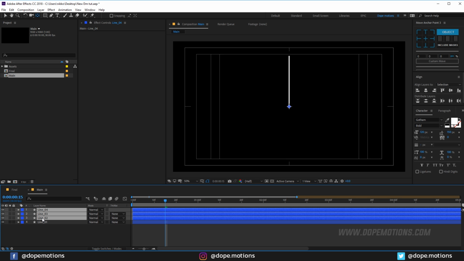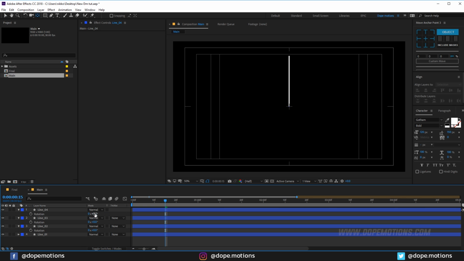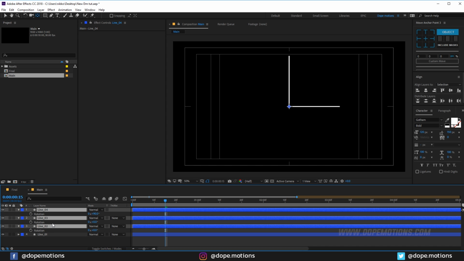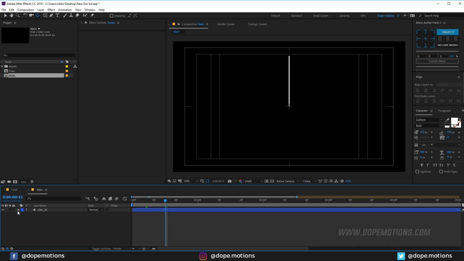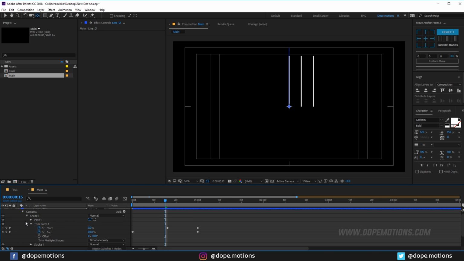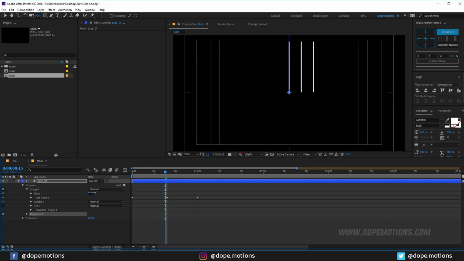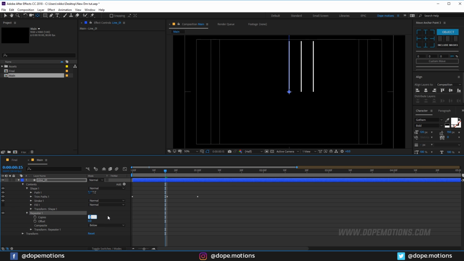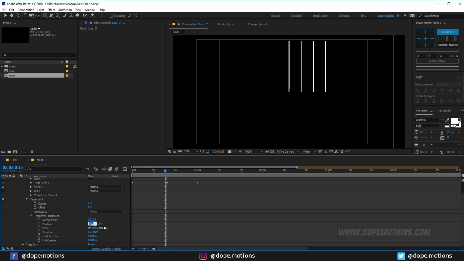Let's select them all, hit R, and let's rotate this one to 45 degrees, I guess 45 or 90 degrees, sorry. Oh, I'm doing it wrong. I'll delete this. And what we can do is actually go and add a repeater. And let's create 4 copies. Then go into the transform repeater properties and set the position to 0 and rotate this by 360 divided by 4, and there we have it, as you can see.